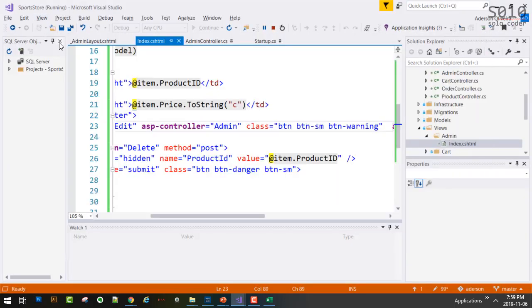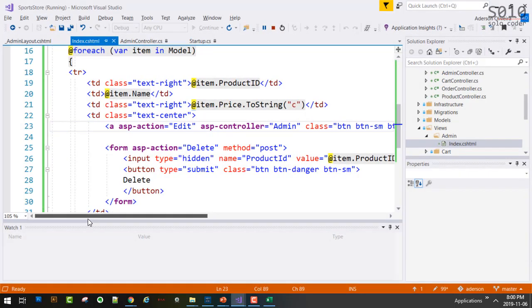Look at our code here. See, edit does not have to be inside the form. However, I'm going to move edit inside the form just so it can be sitting in the same line, just from a visual standpoint. But again, edit and delete are independent from each other. Okay, very important.